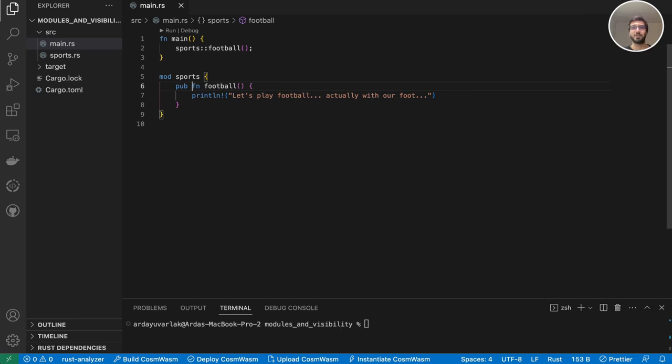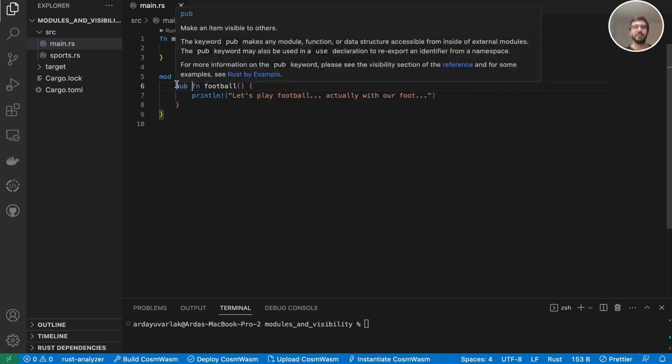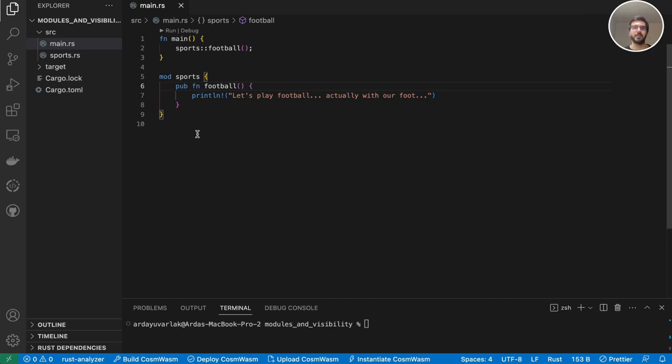Rust is a very private programming language. I don't know if you have noticed, but everything in Rust is by default private. It's like everything in Rust is by default immutable. That's Rust's way of saying, all right, I want to secure my functions, my modules, my structures. I want to secure my code as private. So if you want to use them as public, you need to tell me. Because if something goes wrong, instead of leaking some information, we will be holding that information, which is much easier to catch during the development process. After saying pub, as you can see, we have no more errors.